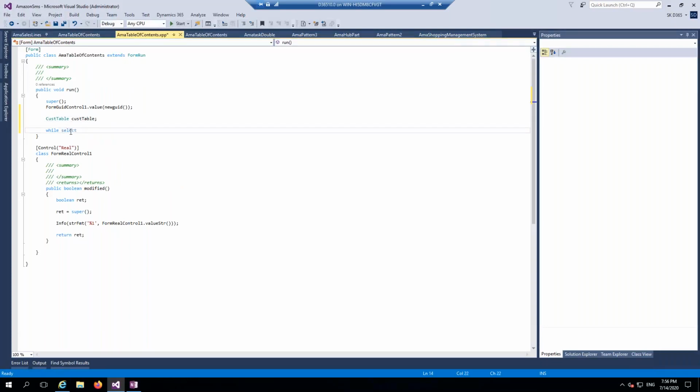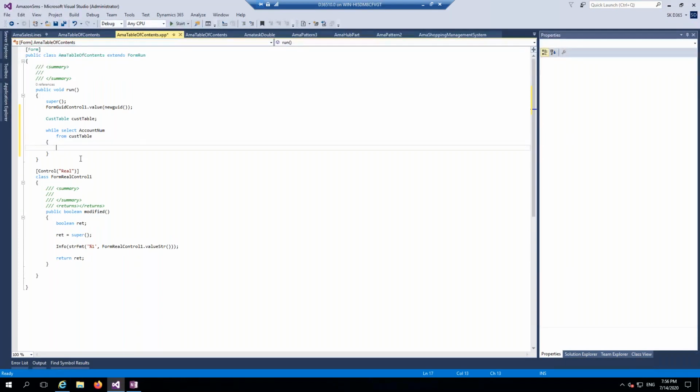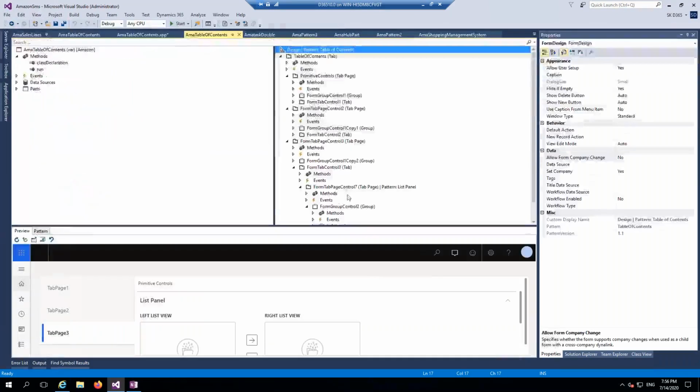While select. Let me take account number, account name from cost table. Here I want to go to table of contents.